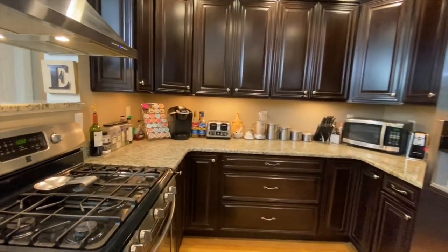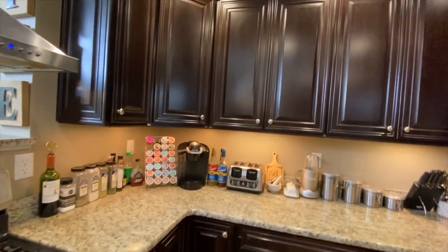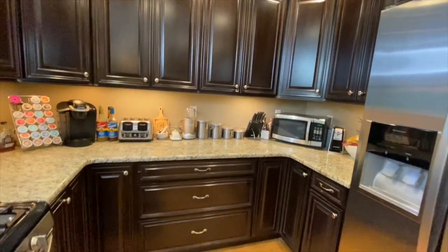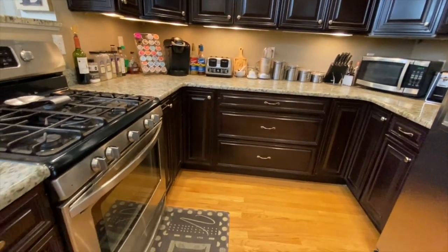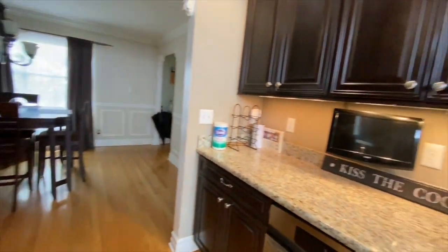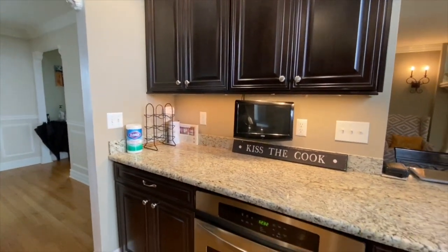Okay guys, so here we are in my favorite place in my home, my kitchen. So I want to show you guys my spice collection and how I organize it. They need to be completely redone because I've added so much to my spice collection since I first organized them.